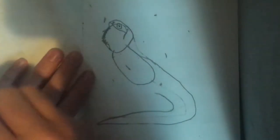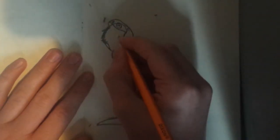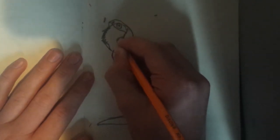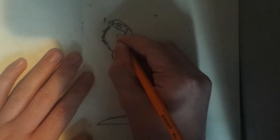But we're going to draw his little eye there. His eye isn't that good, I hate his eye, but when I get done, I'm going to go back and edit some things. And like I said before, I go back and edit some stuff, so you're going to have to go back and edit too, because if you're doing what I'm doing, it looks bad. But don't worry, guys, you're going to do better.